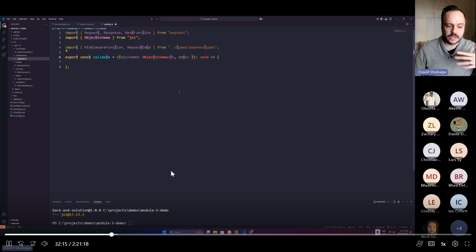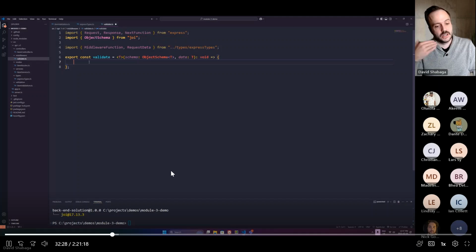The data, again, I want it to be somewhat generic. I'm not going to define it. I don't want to really know the details. I want it to just follow whatever is provided. It's going to be provided a schema and some data, and I want it to validate that data based off of the schema provided. So this function is very, very generic, is maybe the only way I can really think about it.